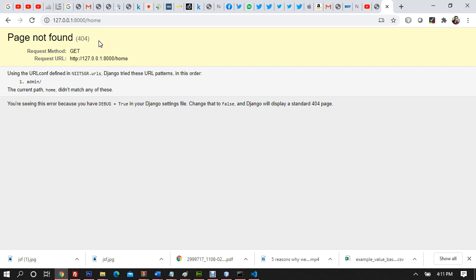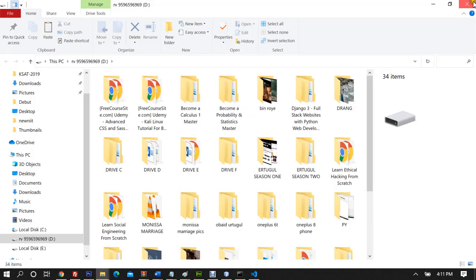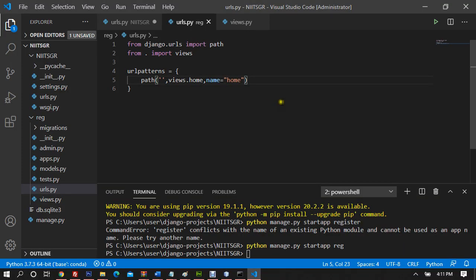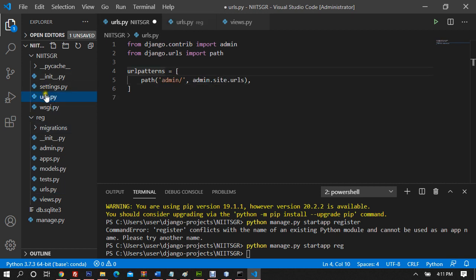Okay, still we are getting error 404, means we have some sort of problem right here. I'll go ahead and see the problem. Now the problem is that this app is not accessible from the main Django file. So I'll go to urls.py. This is my main urls.py, and after the comma, I will add one more path.